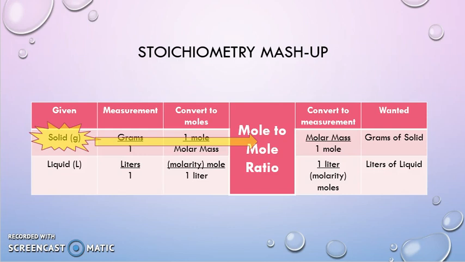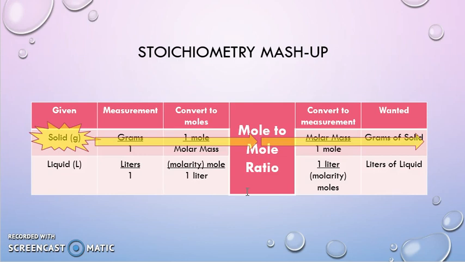And then, depending on the type of information that they want for the second chemical, and that really depends on the state symbol, you're really going to want to pay attention to that. If it's aq, that's going to be a liquid, and if it's s, that's going to be a solid. If the second substance is a solid, it's a no-brainer. Straight across this lovely little table that I've given you. And then you can convert from moles using the molar mass back to grams.